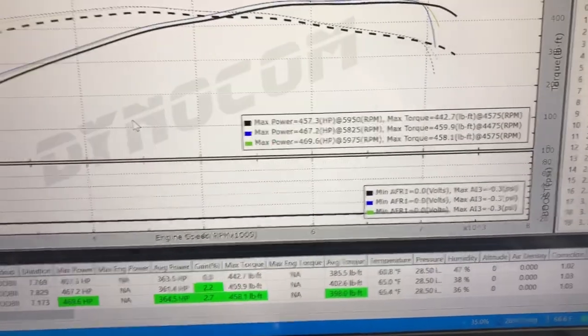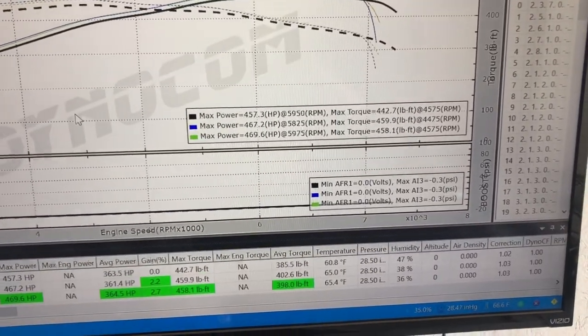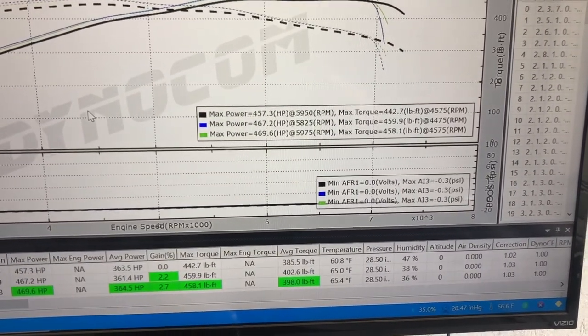He's using these as a starting point to kind of go from here, and more modifications coming. So it'll be exciting to see him bring it back on full E85, actual E85, and I think he's planning a couple other modifications as well. So it'll be cool to compare this to that and see how much of a gain he gets.